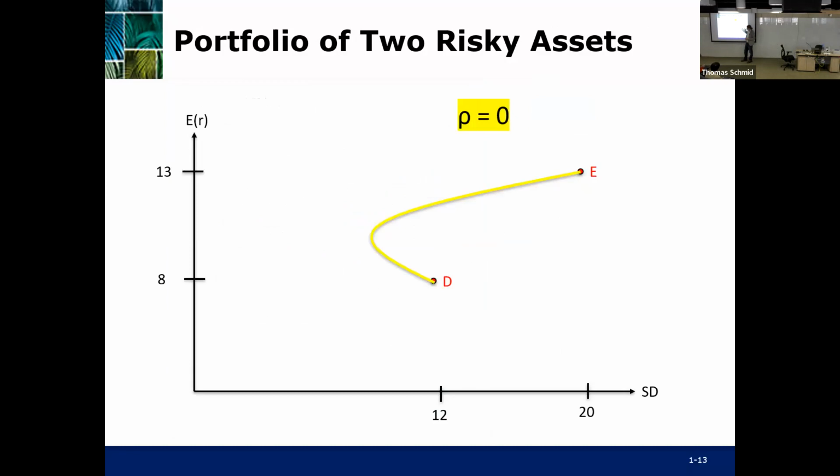We will actually show that once we make this world a bit more complex and we add the risk-free asset, then also finding the optimal portfolio will become much simpler. So that's why we don't really talk about what is the optimal portfolio in the two risky asset case. We're kind of a bit lazy and skip this question.